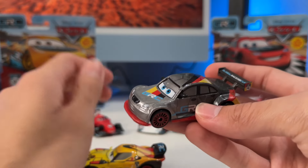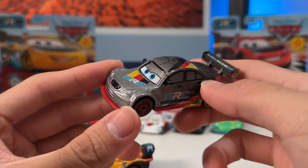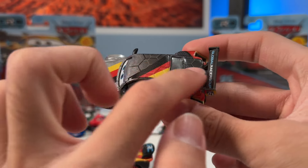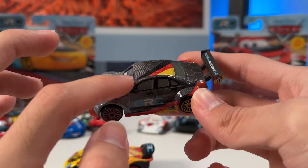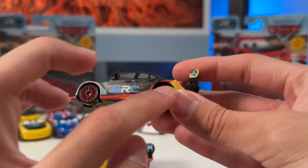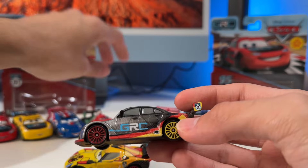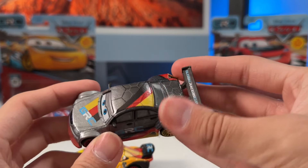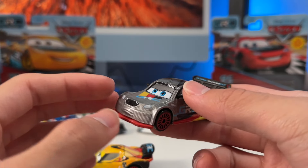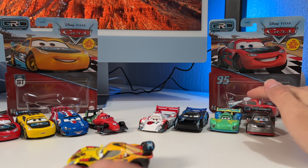For number eight, Max gets the second-to-last spot. Max at least has a new color at the front — a silver bullet metallic gray that fades into a darker black with the German flag painted throughout, which looks really good. The two-tone red and yellow wheels are also kind of different and cool, similar to Francesco's Italian flag colors. The only thing I don't like is that at first glance he looks like a carbon racer, but once you compare them they're not exactly the same.